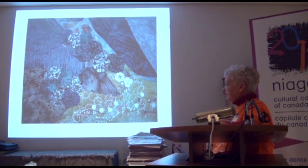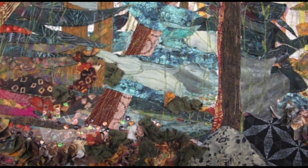I decided I was going to do one whole piece, and this is the water and the rocks on top of it. So I found the water to be, I felt more comfortable with the way I had done the water than anything. So I used hand-dyed fabrics, and I had hand-dyed fabrics with lots of greens and browns in them.